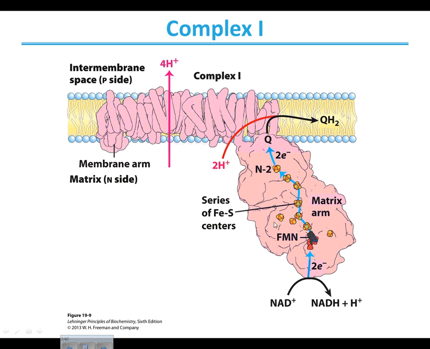Now there's a few other things that are occurring as we look at this. We can see that we already are going to begin to move some protons. Because remember, according to the chemiosmotic theory, we're trying to move protons from the matrix, which is this side here, through the inner membrane to the intermembrane space. The first movement of protons we can observe is to just complete the reaction where we can fully reduce the coenzyme Q. Coenzyme Q needs not just 2 electrons to become this molecule, it also needs 2 protons.